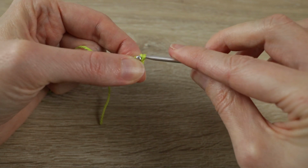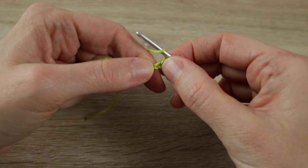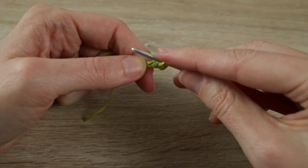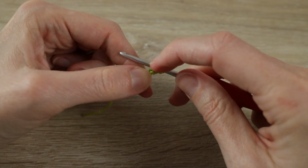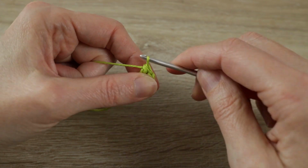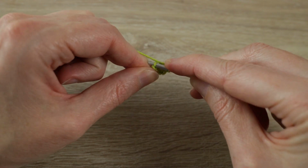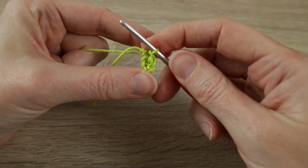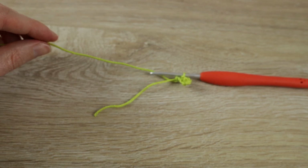Then we're going to yarn over, and in the next chain we're going to do a double crochet. So in UK terminology that's going to be a treble. So we go into there and do a double crochet. And then in the very last chain we're going to do a slip stitch again. So we end up with this really tiny little leaf. And I'm going to cut our yarn.